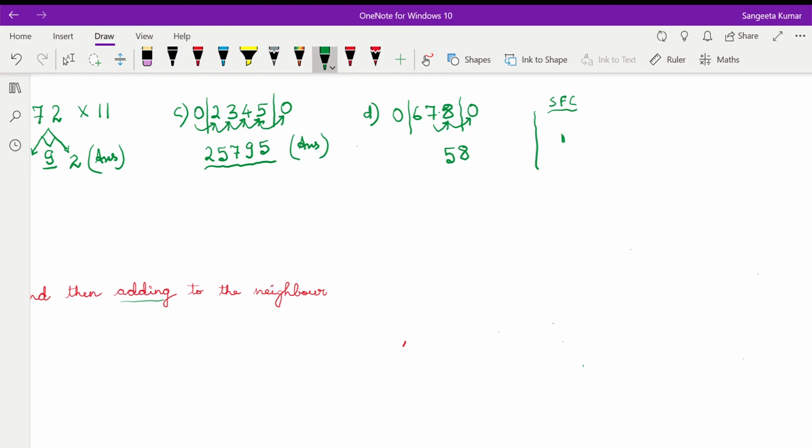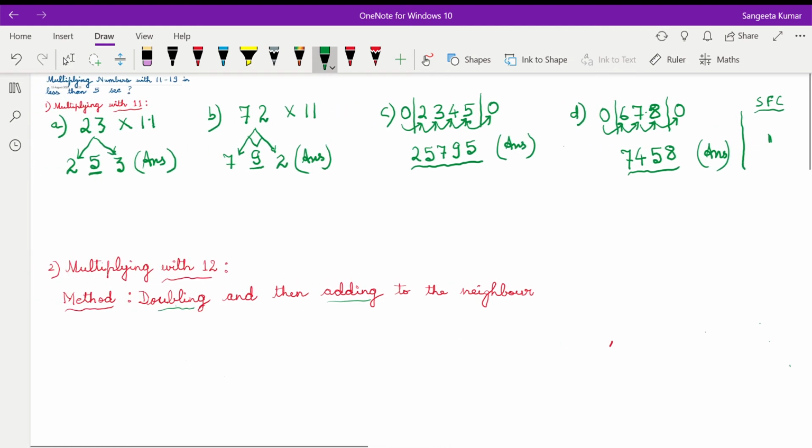So next we move on to 6. 6 plus 7 is 13, plus 1 is 14. And again we get a 1 carried over. So then we move on to the next number 0, plus 6 is 6. 6 plus 1 is 7. So our answer is 7458. So wasn't it very simple, children?